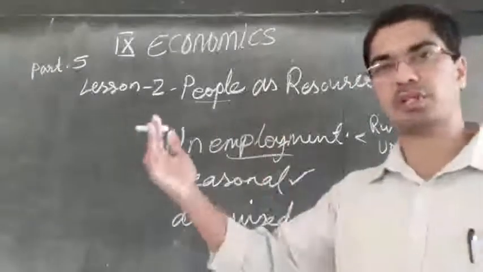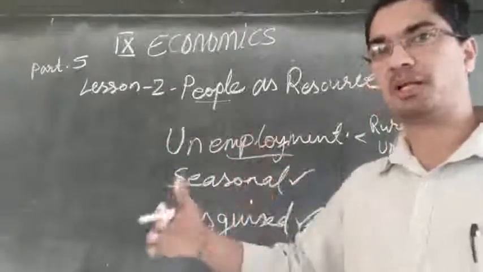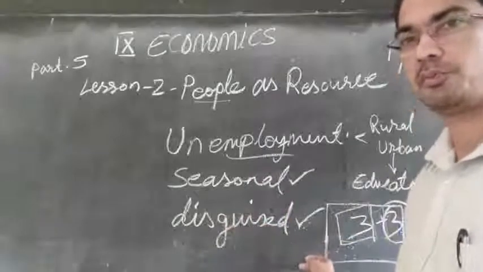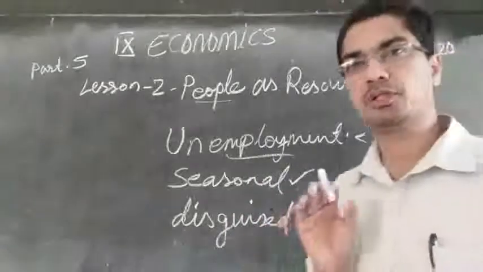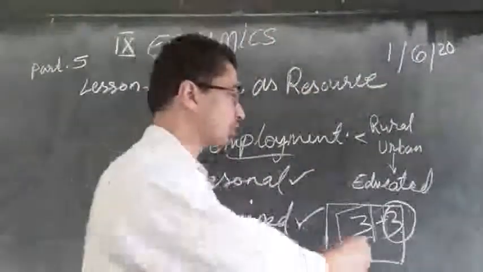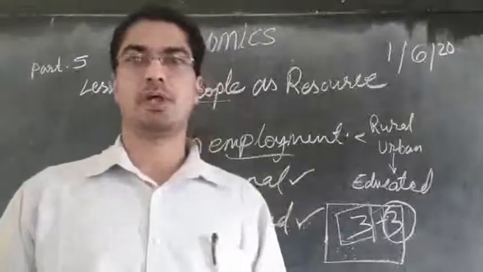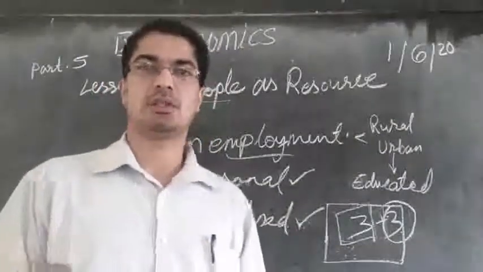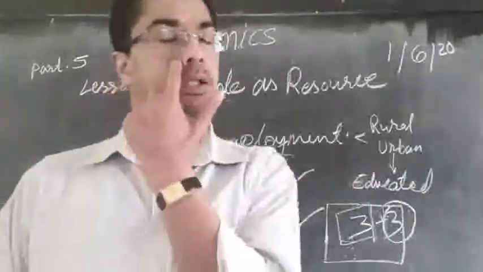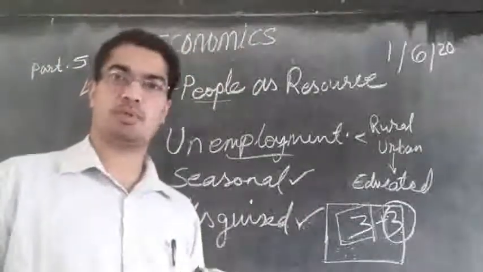People who are looking from outside say, oh, all the members of that family are going to work. That is true. Apparently, they appear to have employment for all the members. But in reality, only 3 people are employed there. 3 people are just simply working. And because of the others joining, none of them need to work to their full potential. They just work and the work will be complete. So in that case, the 3 people will be called disguised. They are in disguised employment.